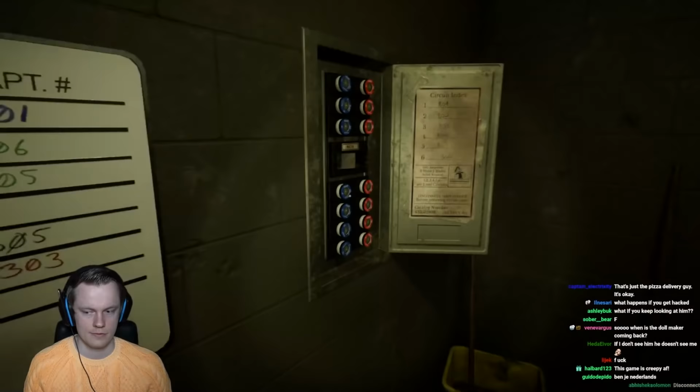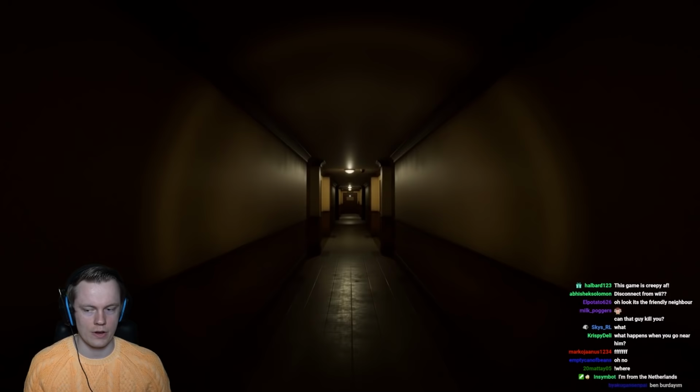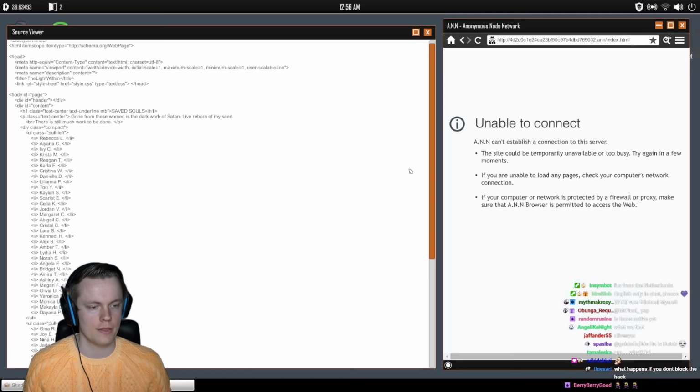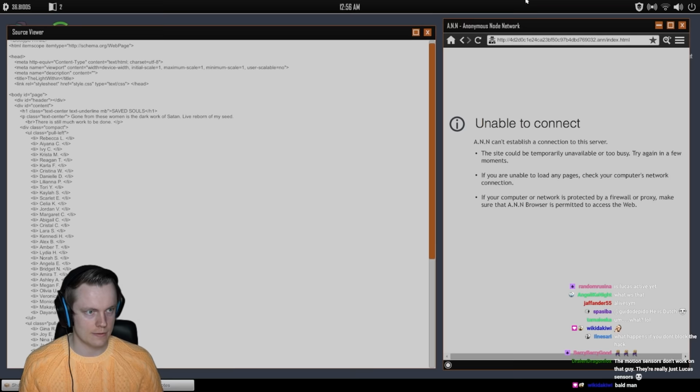What happens when you go near him? You die. Refresh, thank you for the 3 months. Lucas is absolutely active. We've already seen him in our house. He's already attacked us. Okay, we were on Snuffbox, and we just connected to that, so we can do NCC 1701. Okay. Refresh this.